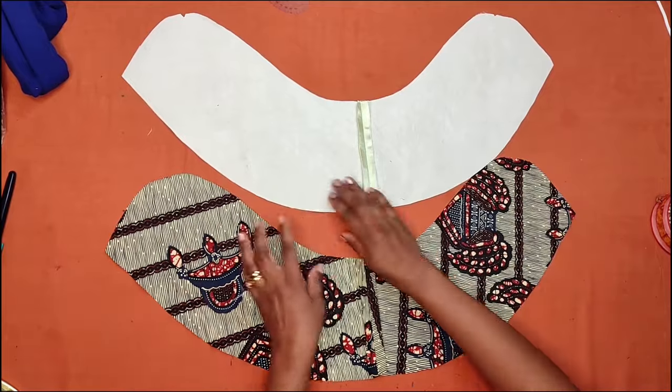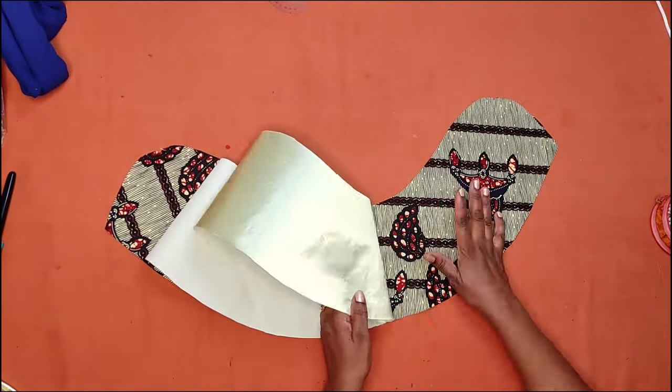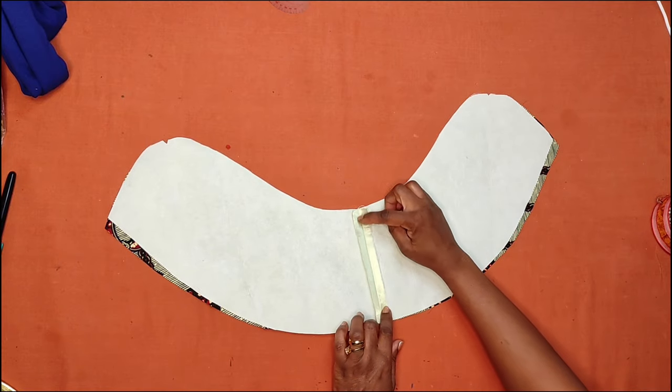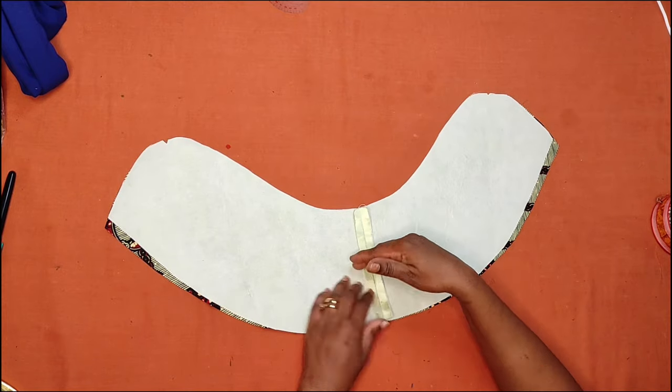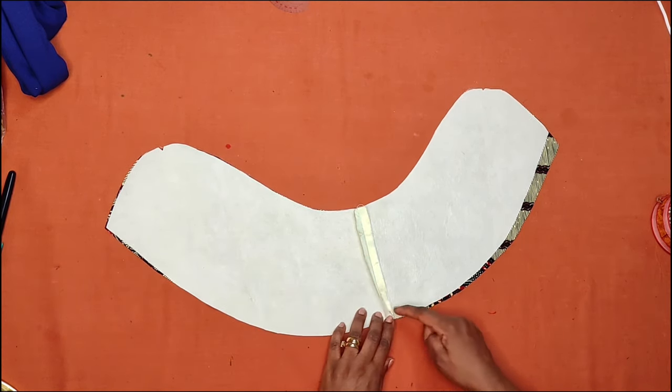After joining, here's how it looks — this is the lining and this is the main sleeve. The next step is to place the right side of the lining facing the right side of the main sleeve. Because of the side seam joining, when you turn it inside out all the rough edges will be hidden inside. I'll pin down the sleeve hem, sew it, turn it inside out, top stitch on the lining side, and then attach the lining and main fabric together to hold them as one.